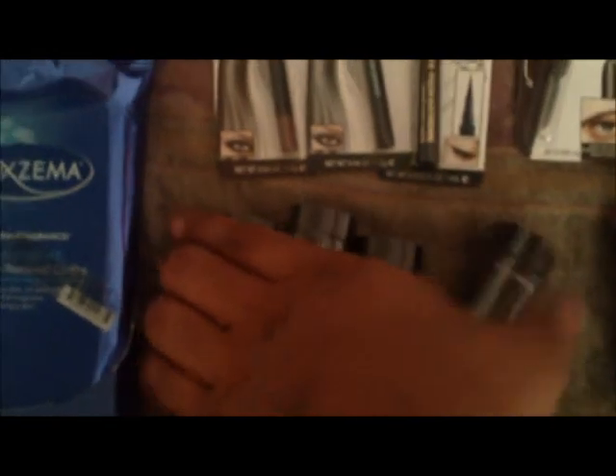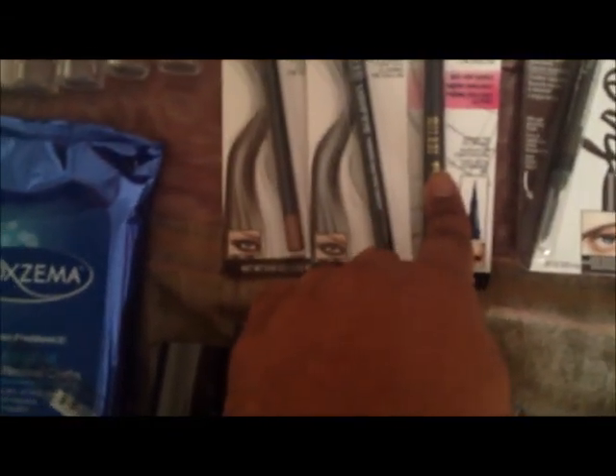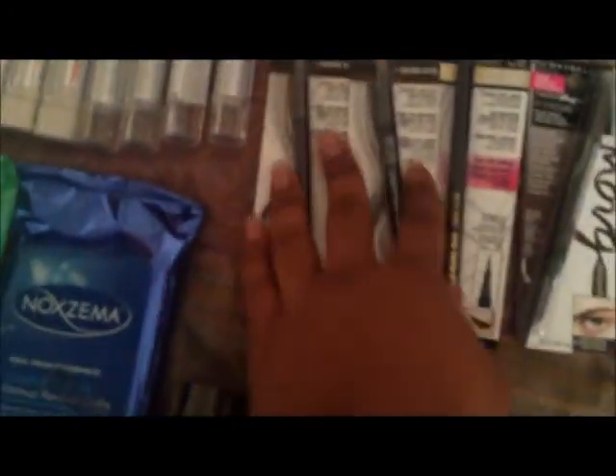I have Black Opal foundations — I don't have all the shades yet but I have all of my darker shades. I have eyeliner pencils, liquid eyeliner, and pencils I'll be trying for eyebrows — 99-cent pencils from Walgreens. All this is from Walgreens, probably like two to four dollars or some change.